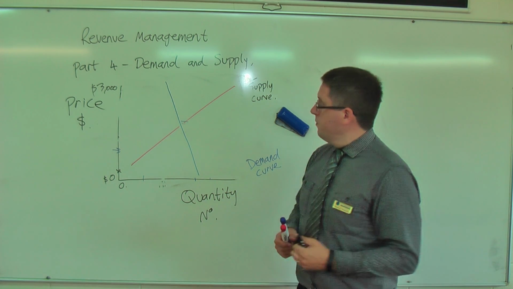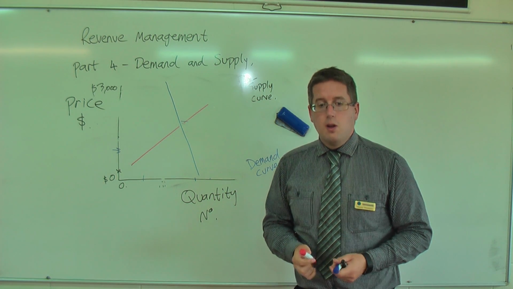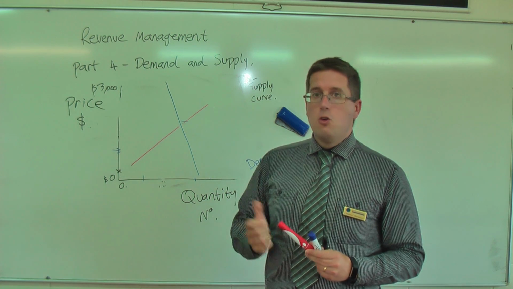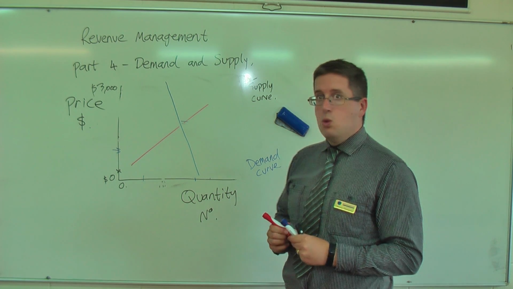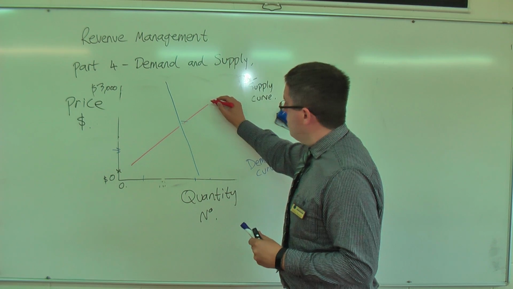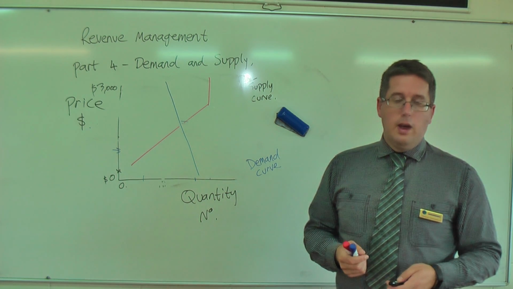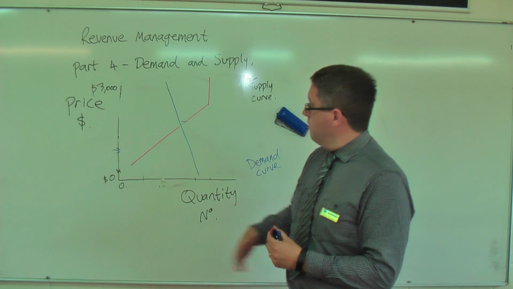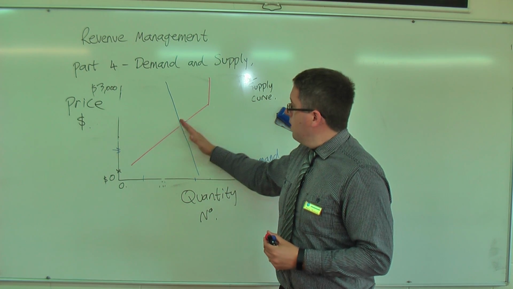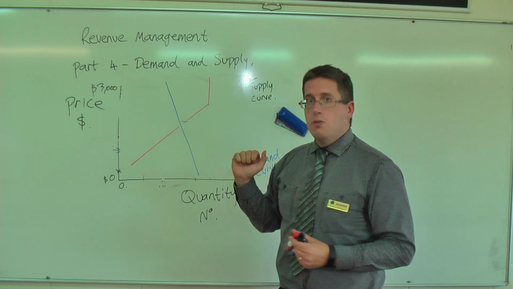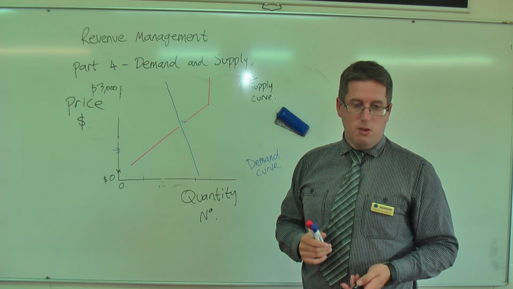Okay. I cover in the course, sometimes there's a constraint in the amount of supply that you can actually do. Very common with hotels. There's only so many hotels that can be there this week. If you want any more, well, you actually have to build a new hotel, and that's a couple of years away. So you actually have a constraint or a hard cut-off, hard limit. So supply, sometimes we get to a point and that's it. So if the demand curve starts to move up to that hard limit, then the price will just keep on going up and you have 100% occupancy.